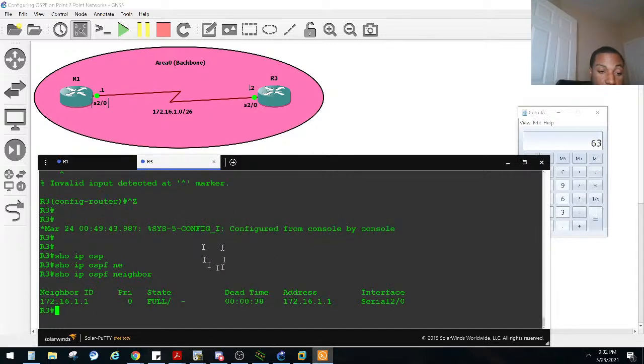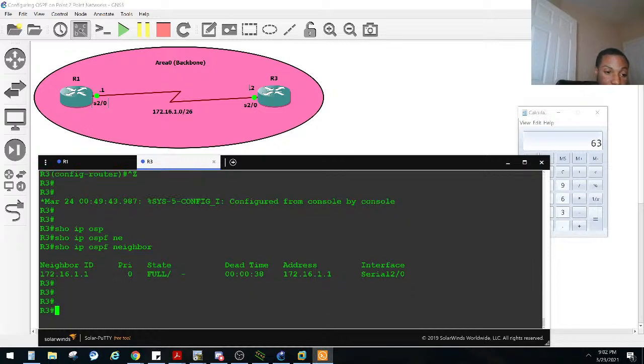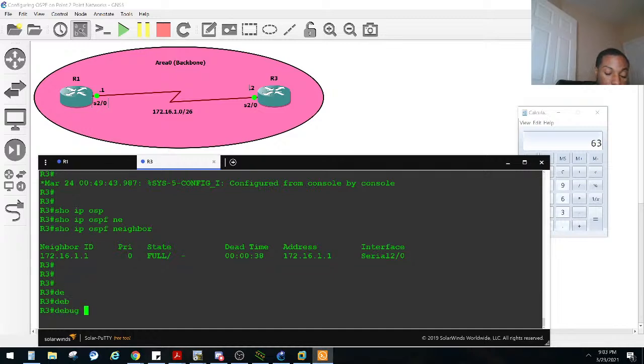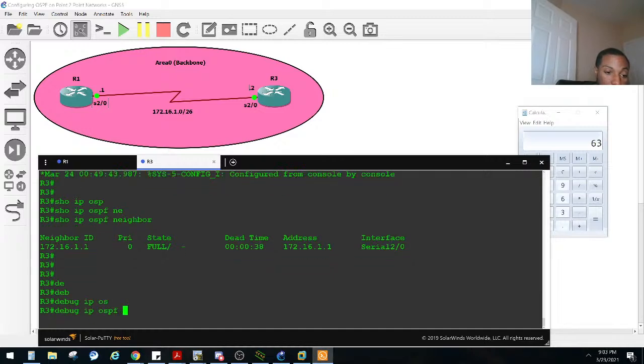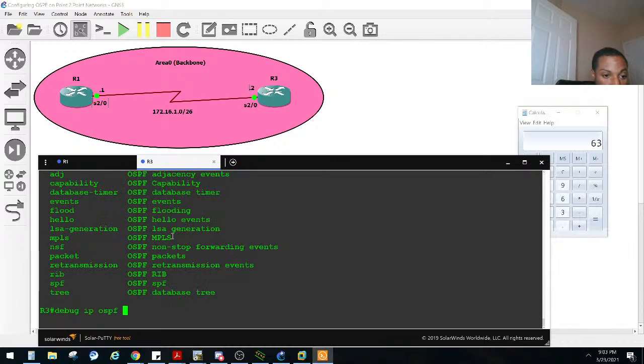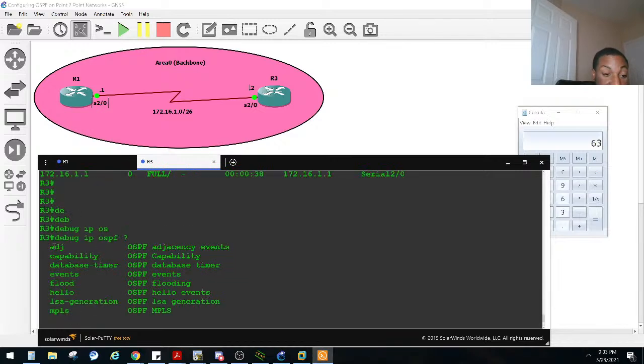And let's run some show commands. I mean, not show commands, but some debugging on router 3, right? So let's do some debugging over here. Let's debug IP OSPF, and we want to do the neighbors, right? Let's do adjacency events. We could do every OSPF event in there, but that's going to throw too much at you, right? We did the hellos already.